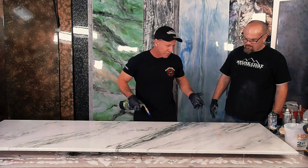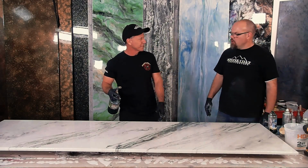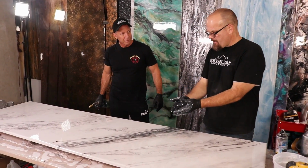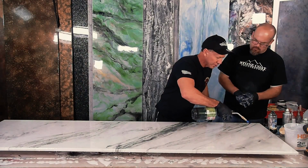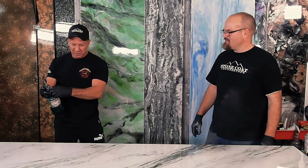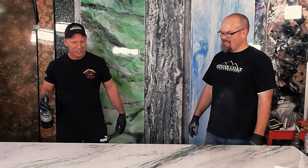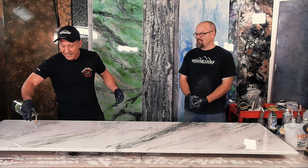And then you come back with your flood coat. Boom. You wouldn't want to leave this as your top coat, because the spray paint, if you left it on there, is going to wear. I noticed when I did the flood coat the first time, I was a little worried, like, this is how my job's going to come out. And then with the flood coat, it's just like, whew, it's like glass. And then to polish it out, like you said, you don't have any imperfections in it.